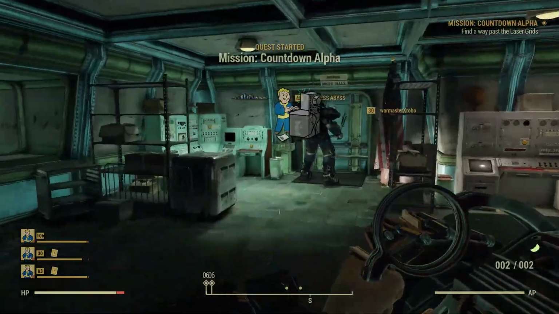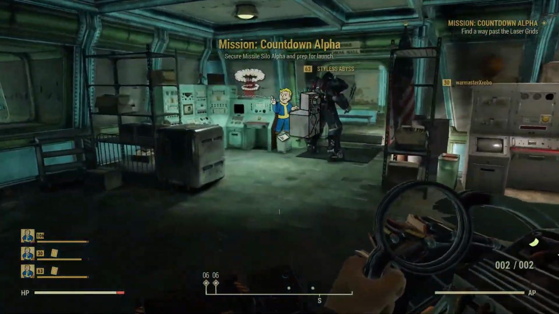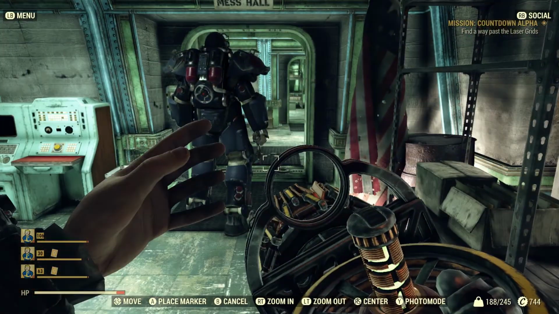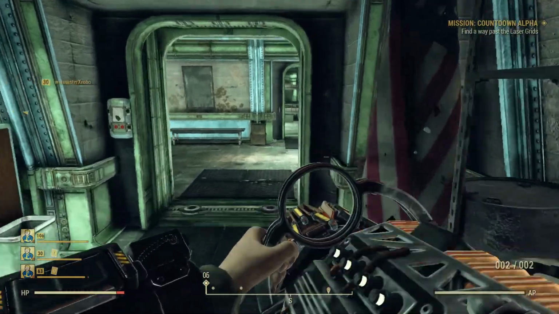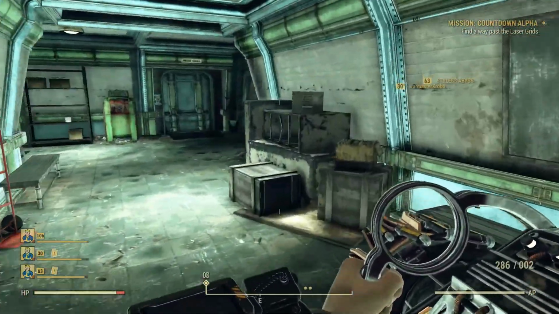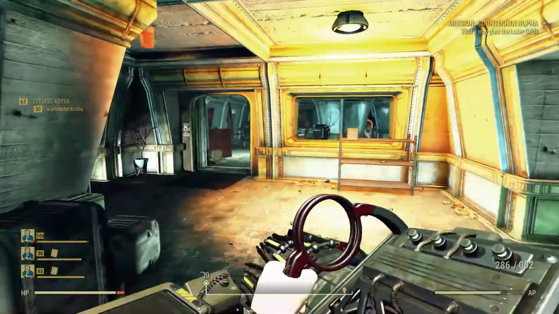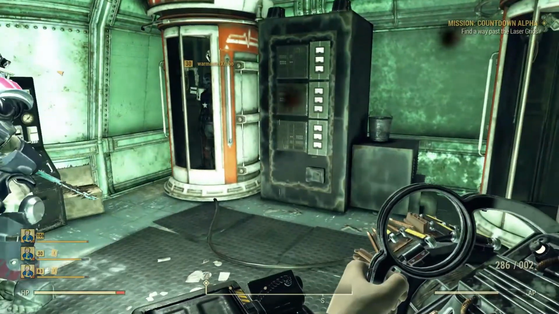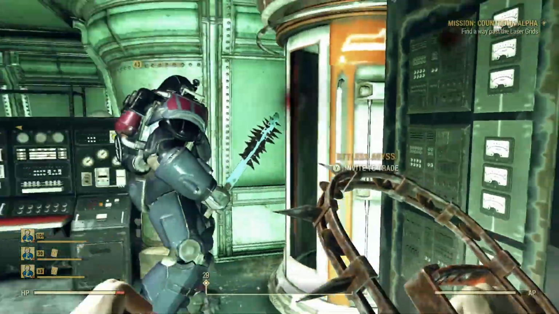So today, we are going to be launching a nuke. I'm going to do a step-by-step on how we did it, as a play-by-play video slash tutorial. This one's going to be the Alpha site, located right here in this location. This is apparently one of the easier ones to do as far as launching a nuke goes. This one is more robot-based, so you've got mostly robots in here: Soltrons, sentry turrets, all that kind of stuff.